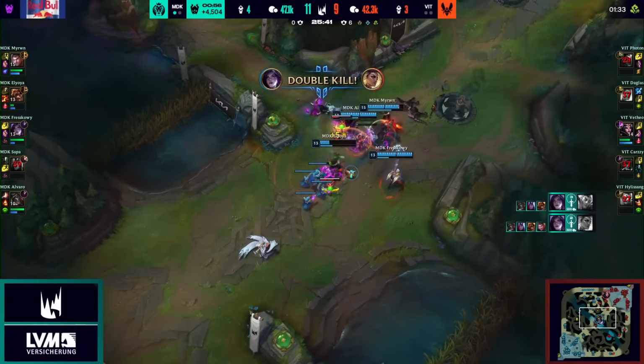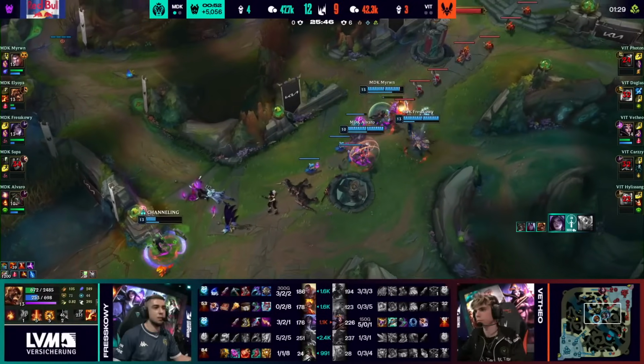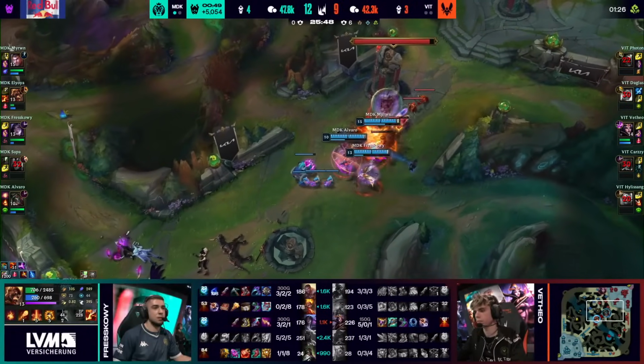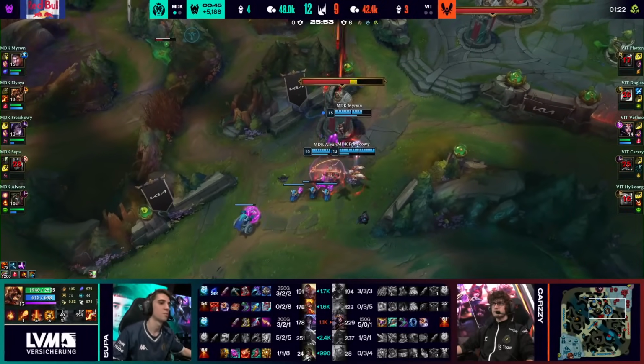It's a slaughter in the mid lane, only VTO left standing. Triple kill for Frescowi. Nice idea, but they cannot kill Supa. The Alvaro was there, you get the heal from Supa to keep Elioya alive as well.